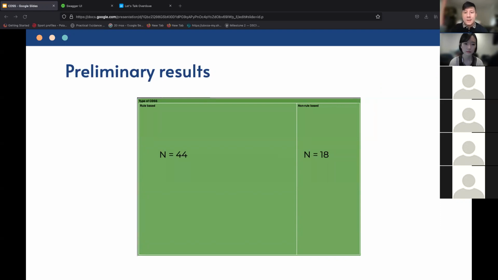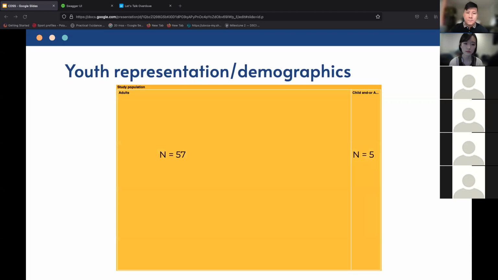As I previously said, our previous systematic review found over 50 manuscripts describing machine learning models in the space of addiction psychiatry. So not really applied in a CDSS setting, but machine learning models that are readily available and ready to be embedded into these CDSSs to be pilot tested, et cetera.